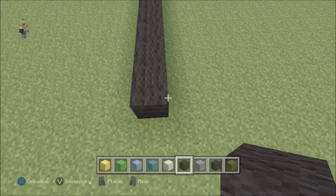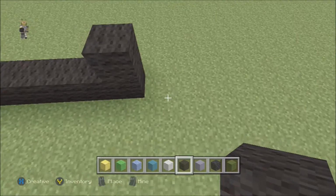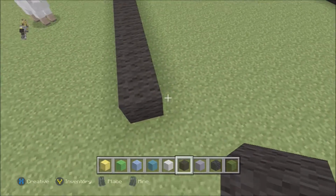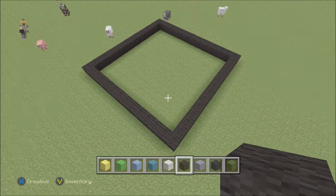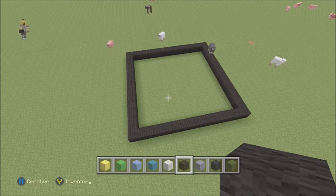Then you want to go another 13 here. It doesn't have to be exact doing that because you can kind of match it up by eye. Actually, no, that's the starting block. So like that. I just want to join them back on the floor so it gives you a shape that would look exactly like the one we have on the floor here.